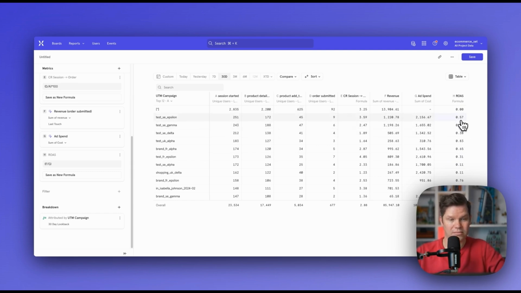As an upgrade level later, we can incorporate something like customer lifetime value to give our marketing another level of insight. But this report in this shape is already extremely helpful for any marketing team. And this kind of report is super hard to build in any kind of analytics system so far.